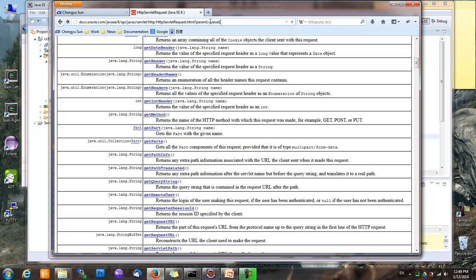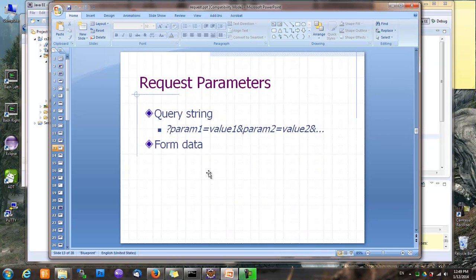If you have more than one parameter, then add another parameter name and another parameter's value, and so on. So that's called the query string part of the URL. And another common way to provide request parameters is to use web forms.